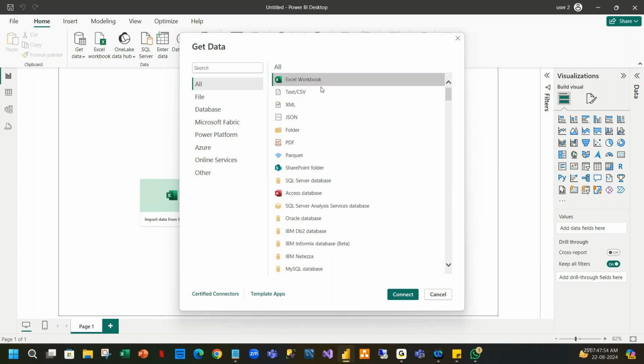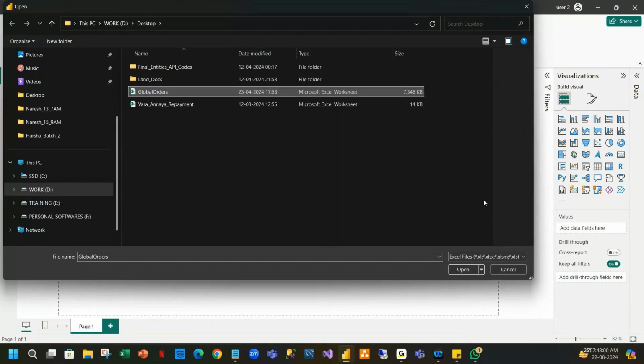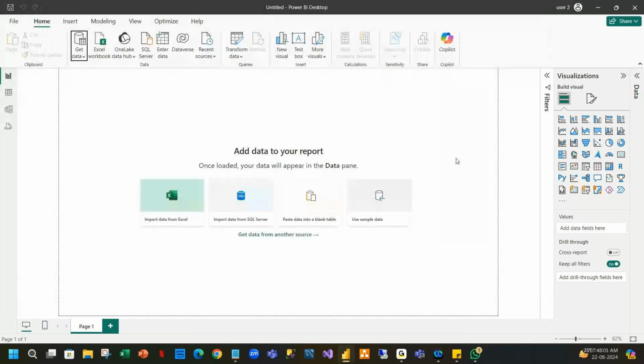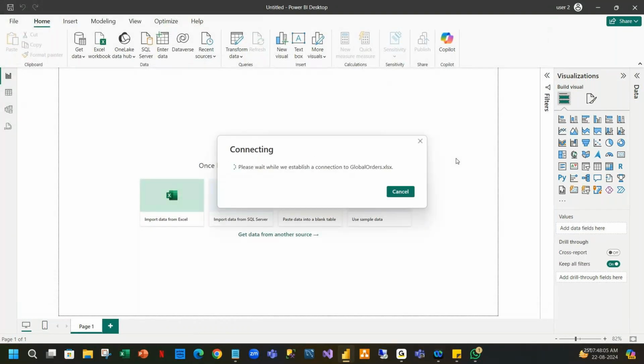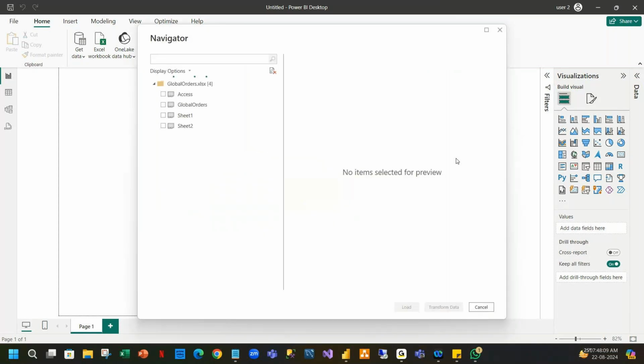Click on Connect and I'm selecting one Excel workbook. Yes, you can select any sheet for which you have the data. Then if I click on Load, it will load the data into the Power BI desktop.